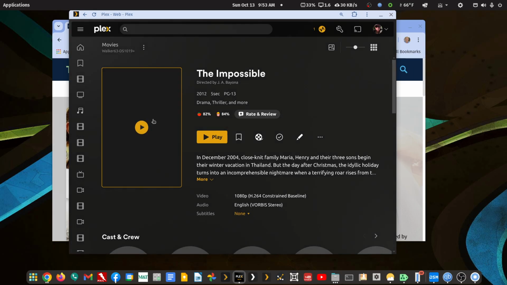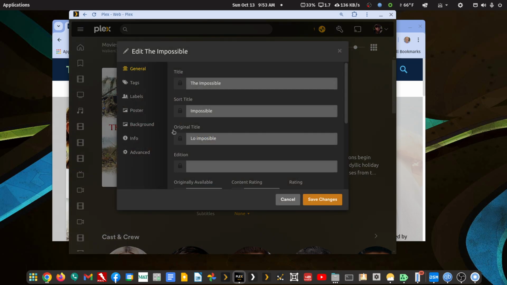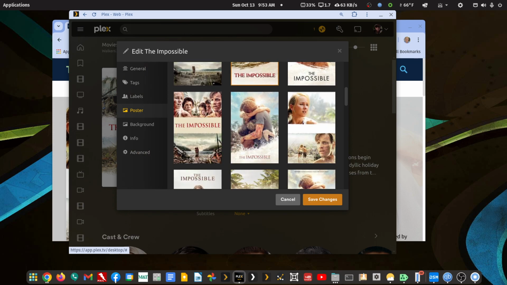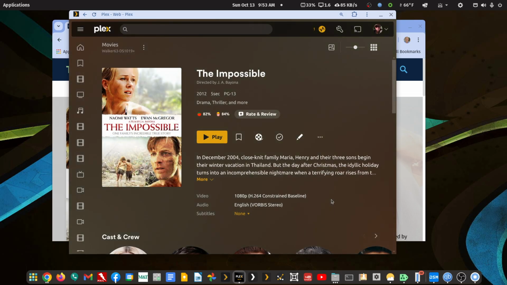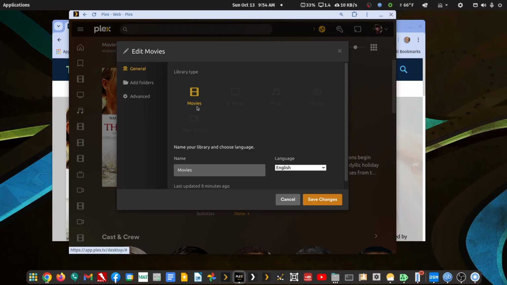And it just pulls all the correct metadata, and then you really have a choice of just changing the poster if you want something different. You know, say you wanted this one that shows the name of the actors. All automatic. Now this depends on the actual movie library being set up correctly.